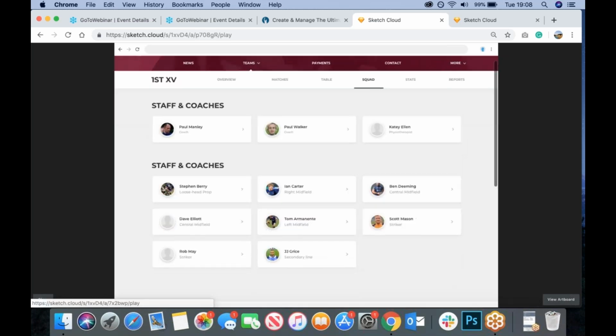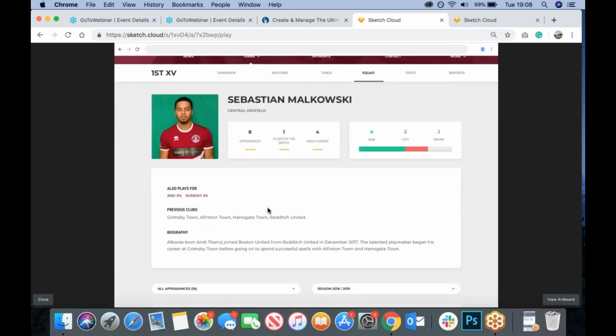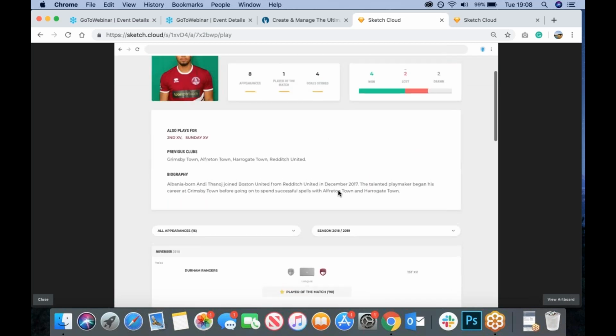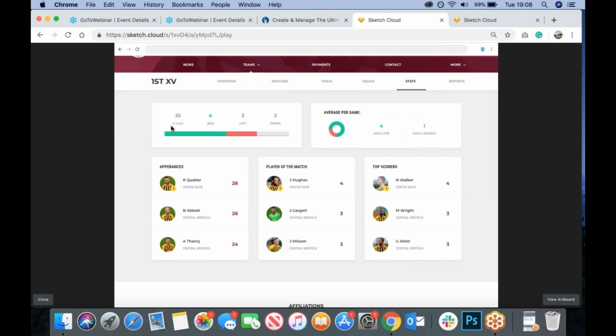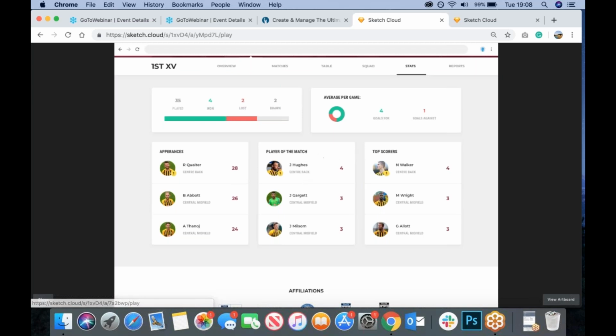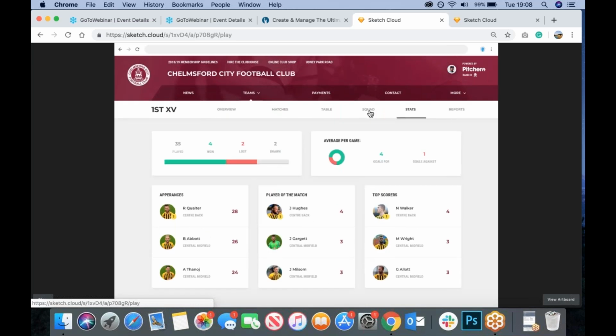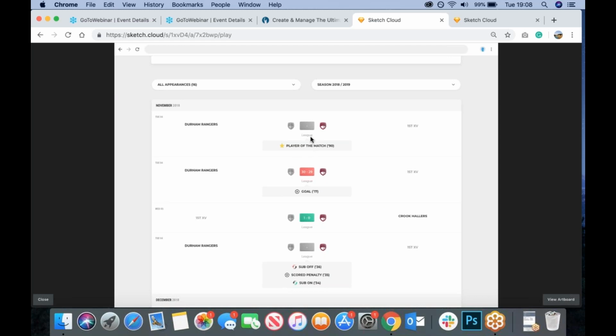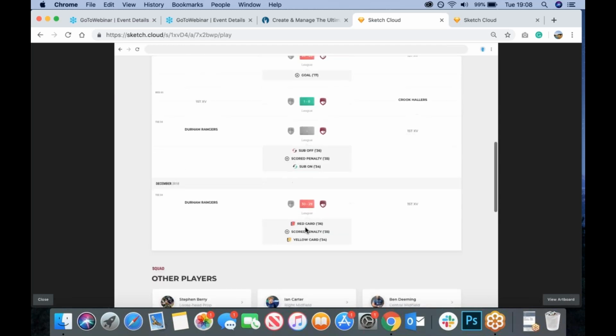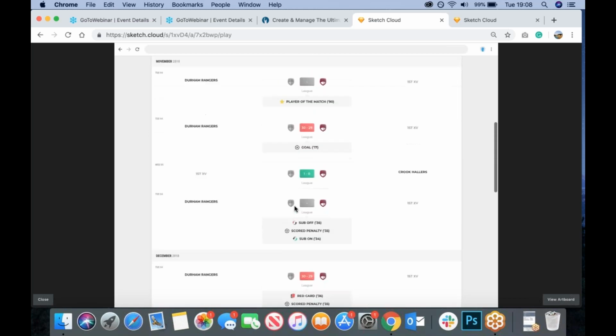Squads pages have been updated, photos, and a really nice link through to players with their individual bios on, their stats for the year, their win and loss ratios, and a similar style is used across stats as well. So this is the new stats page for the team. So really nice bar charts and little rankings for the top try scorers, appearances, top goal scorers, average points per game, that sort of thing. Just nip back to the squad and I'll show you a little bit more of this player. So you also see their performance from fixture to fixture and result to result as well. So again, new icons used throughout.